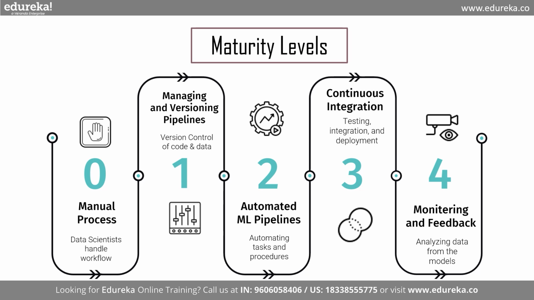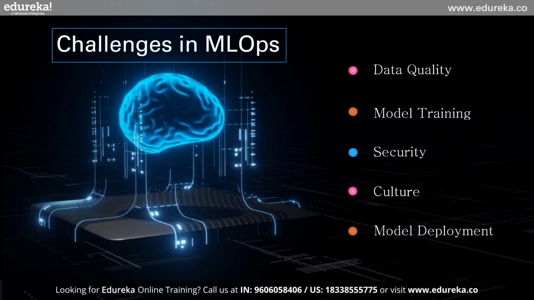Lastly, let's talk about some of the challenges with MLOps. Since MLOps is a new field, organizations must overcome a variety of obstacles before implementing it. Some of the challenges with MLOps is the data quality. So any machine learning project must have a high quality data, but should also ensure that the data is reliable and clean. Particularly when data is gathered from many sources, this comes true.